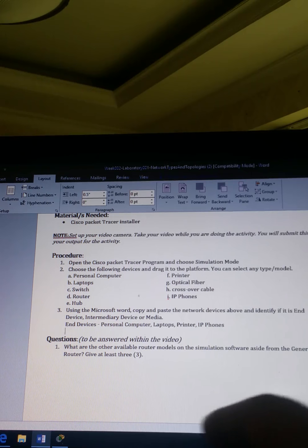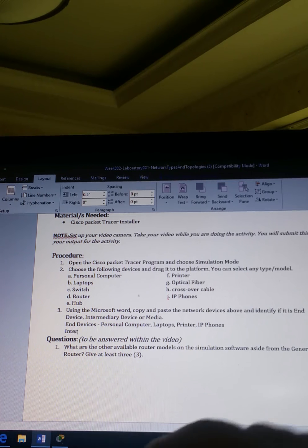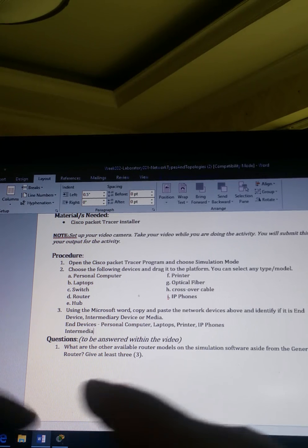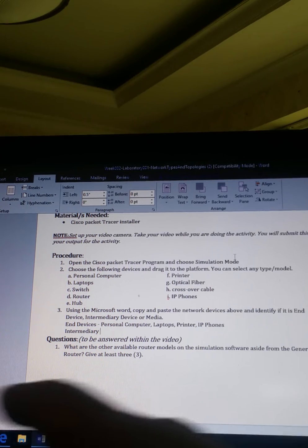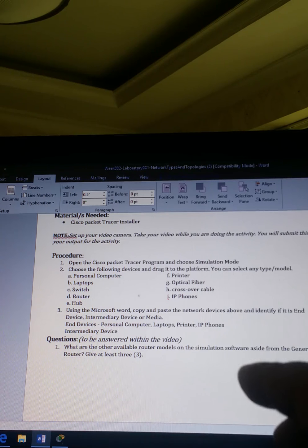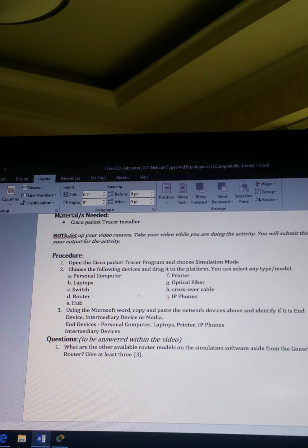Then our next one is our intermediary devices. Okay. Our intermediary devices are the switch. Copy that. Okay.